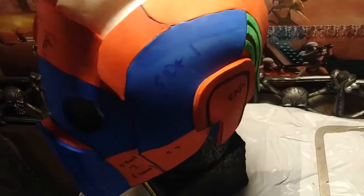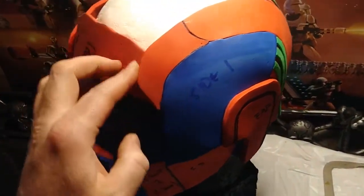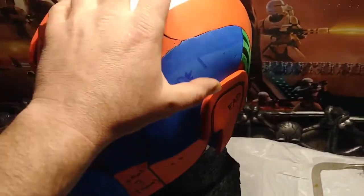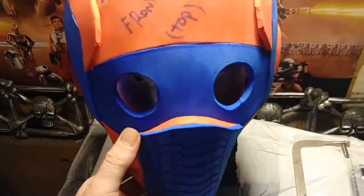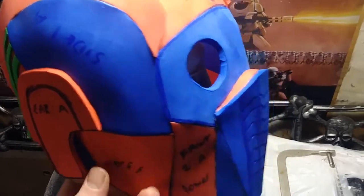Alright, now that I have my side pieces and back piece all striped up here, and the other side is done as well, I'm going to go through with my Dremel and sand down and smooth out some of these rough edges where I had to afterthought trim things so they didn't quite fit right. I'm also going to angle down this edge on the earpiece and go over everything a little bit with the Dremel to help smooth everything out.